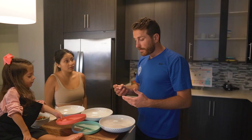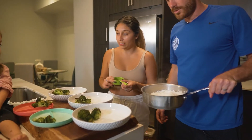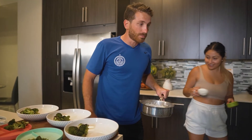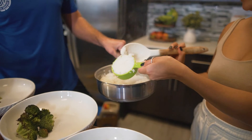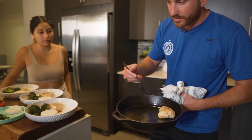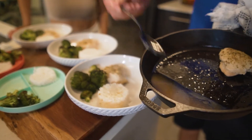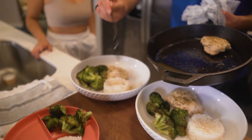My grandpa actually shared a secret with me — half of cooking, half of the meal, is all about the presentation. So I'm going to show you some tips and tricks to make it look delightful. The first thing done is the broccoli, so we're going to go ahead and plate that. Broccoli looks delicious. Mileni's going to show you the rice preparation trick. We've got some good oily chicken sauce here — some nice chicken broth — and we're just going to take that in the spoon and drizzle it right on the rice to give that rice some good flavor.